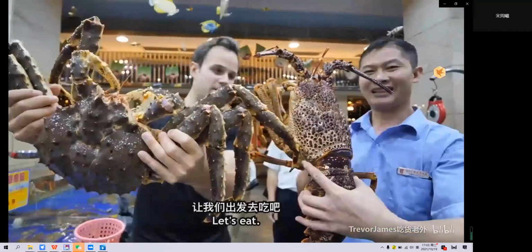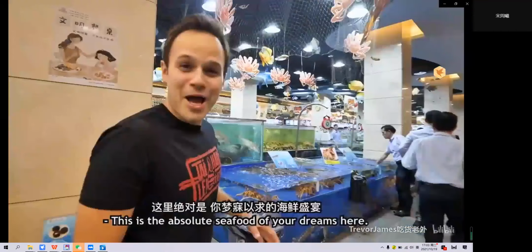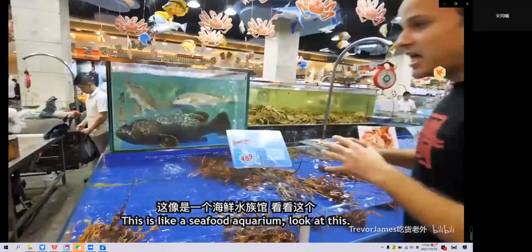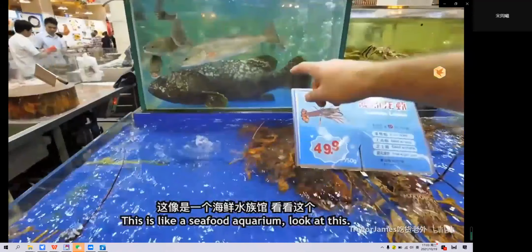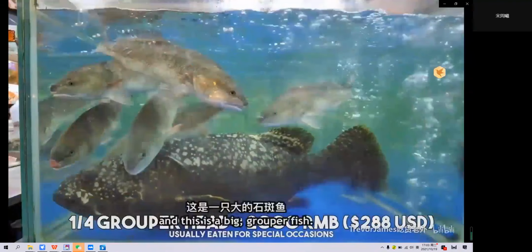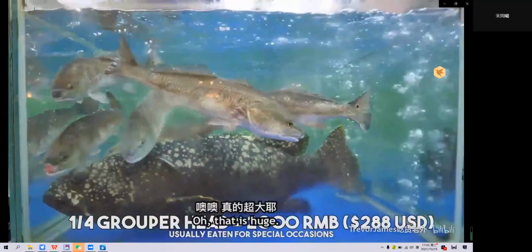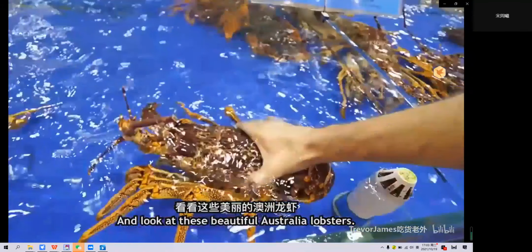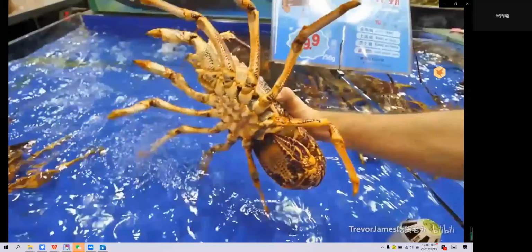Let's eat. This is the absolute seafood of your dreams here. This is like a seafood aquarium. Look at this, it's an aquarium, and this is a big grouper fish. Oh, that is huge. And look at these beautiful Australian lobsters.